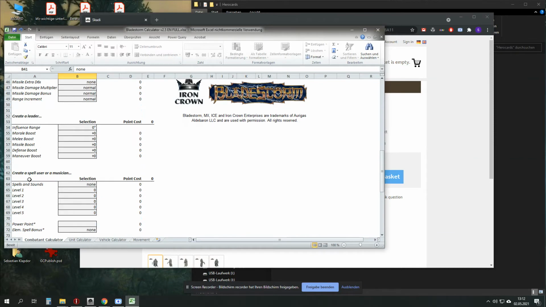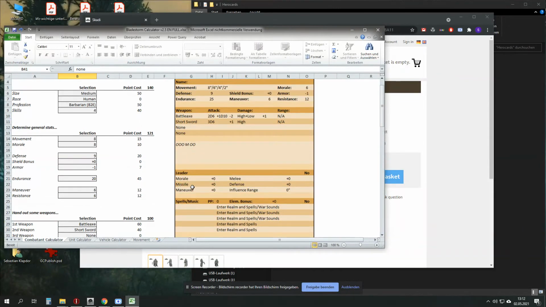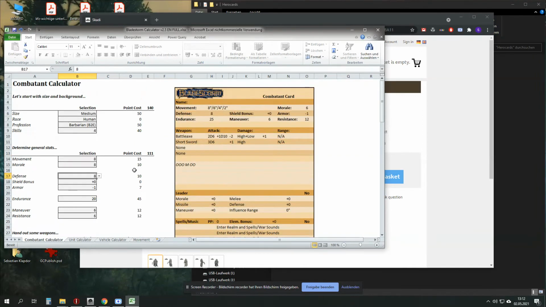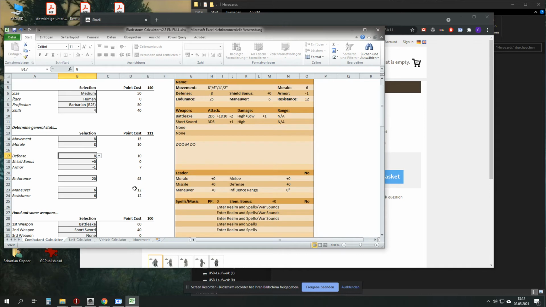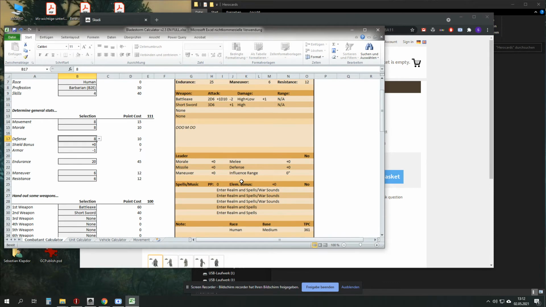She's not a leader character and she's not a spell user, and already you see we clock out at 371, which is too much. So we need to collect some points and reduce it somewhere. What can we do? For instance, let's dial down her defense to 8. She'll need somebody to protect her, but she also has quite a lot of endurance, so she'll deal with it. And then we have some to go because her buddy has 366.